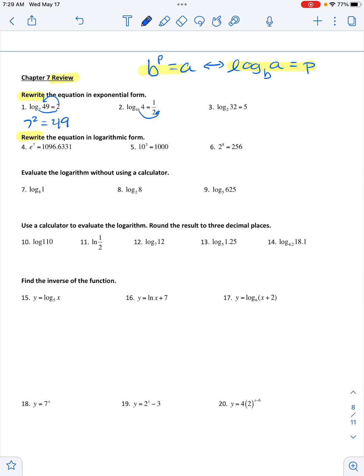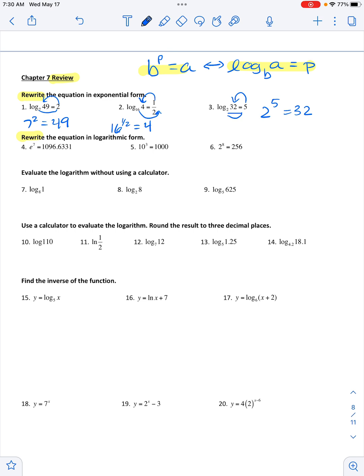Here, 16 to the 1/2, keep in mind that a half power is the same as the square root, equals 4. So the square root of 16 would be 4. Here, I start in the basement, I go get my power, and come back around and get the answer. And those are all things you could see on your yellow card and confirm that they are correct. So that is rewriting in the direction from logs to exponents.